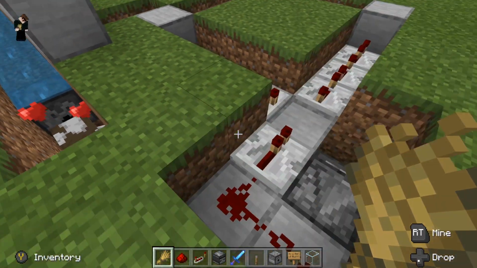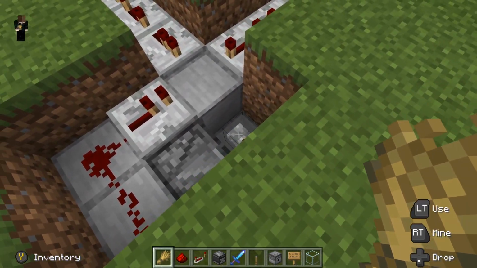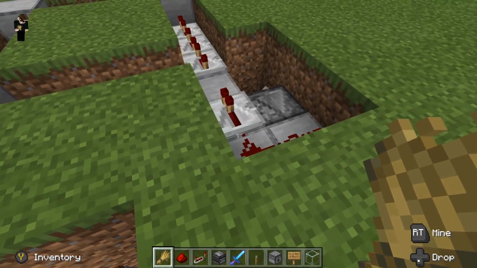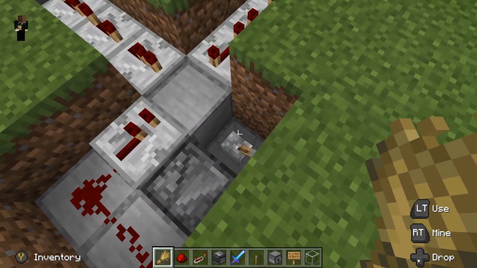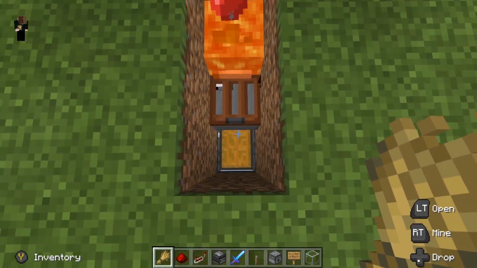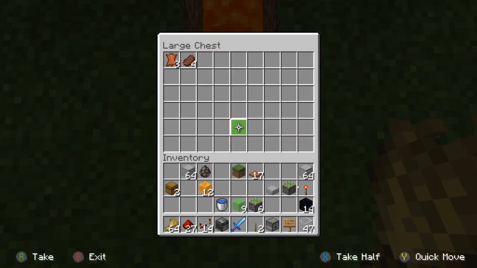So as soon as one of these guys grow up, we flick this circuit. I would let all these guys breed, fall into there. Just flick this circuit and let it run while you're doing other things in your base. And then you can see that it is going to kill that guy. And then we should get the drop straight into this chest. He's almost dead. There he goes.